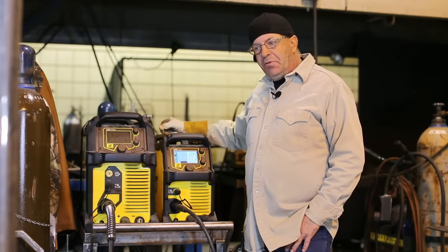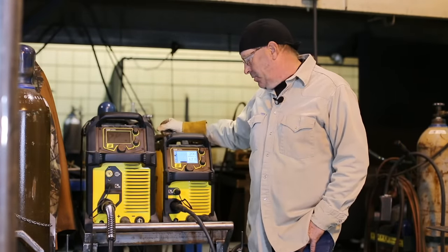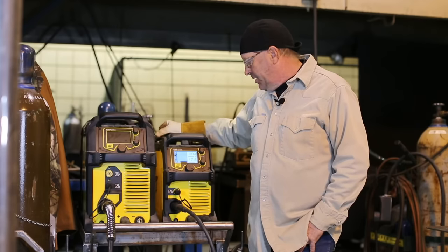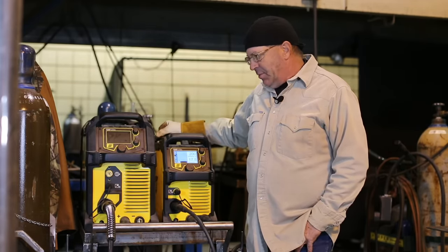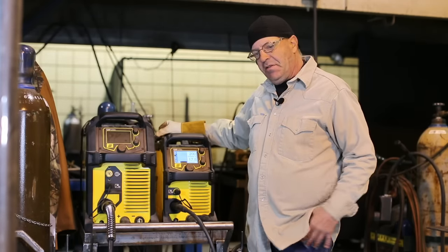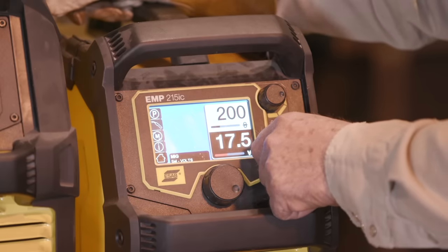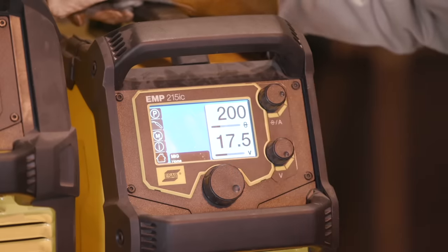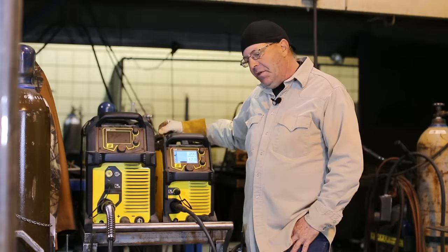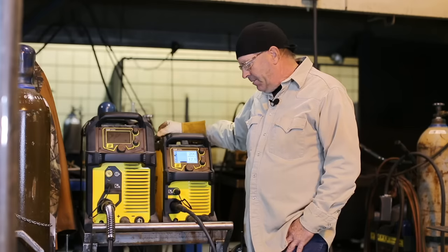Okay, we're going to get started with the short circuiting gas metal arc welding process. I'm running off of an ESAB Rebel EMP 215ic. In gas metal arc welding, there are two functions that affect the arc: voltage and wire feed speed. You've got to think of wire feed speed as a function of amperage. It depends on the type of gas we're running and the diameter of the wire.